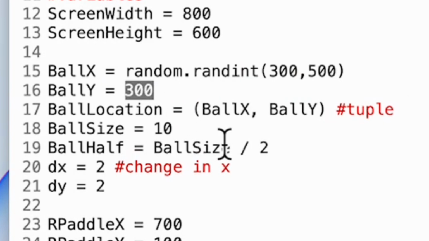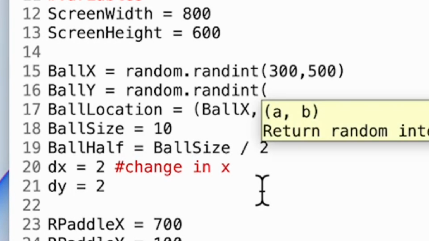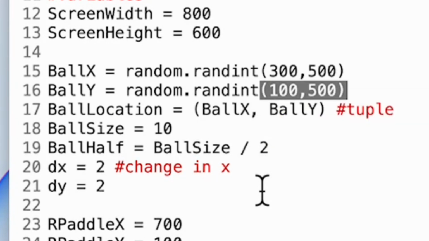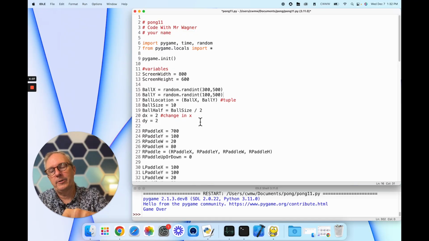Let's do the same thing with ball Y, random.randint, and let's go from 100 all the way to 500. Basically, on your screen, the Y can be anywhere from 100 all the way down to 500, and anywhere from 300 to 500 on the X coordinate.